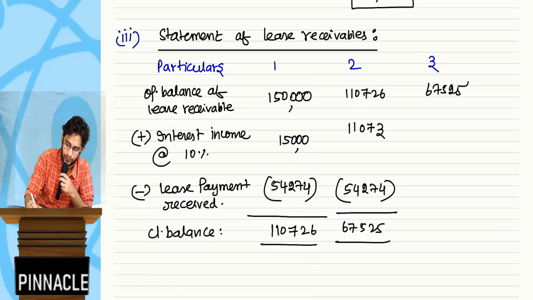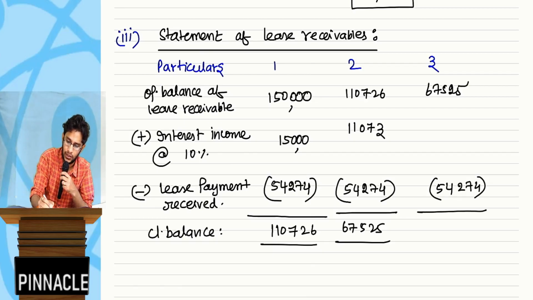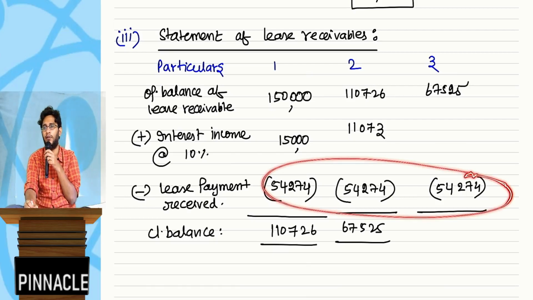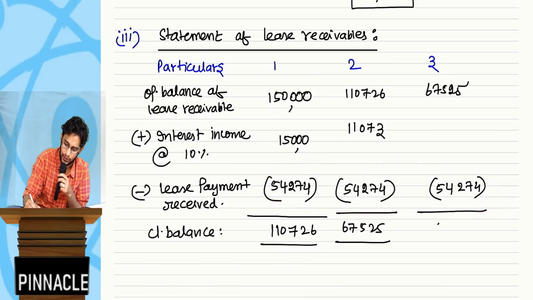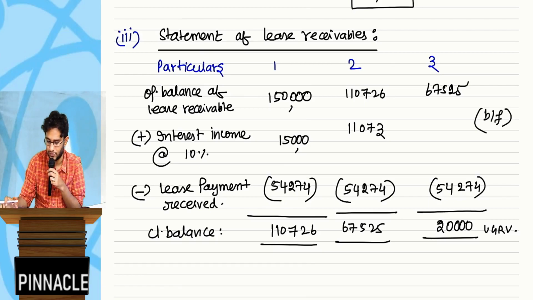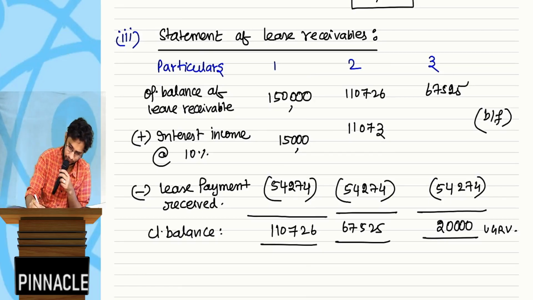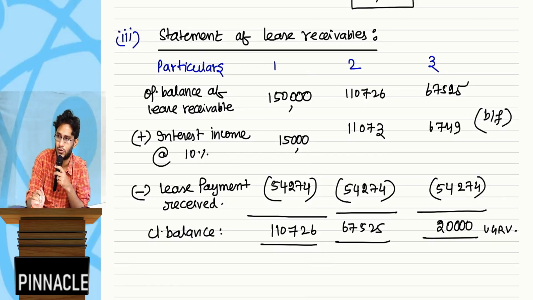67,525. Now listen carefully. The lessee will pay this. But in this 1,50,000 calculation, not only these three payments, one UGRV is also there. The lessee will not pay the UGRV, correct? So keep it outstanding at 20,000, the outstanding to the extent of UGRV. Put this as a balancing figure. Directly also if you do, more or less the same answer will come, but play it safe. 74,274 minus 67,525, 67,490 if I take, it will perfectly match your UGRV.